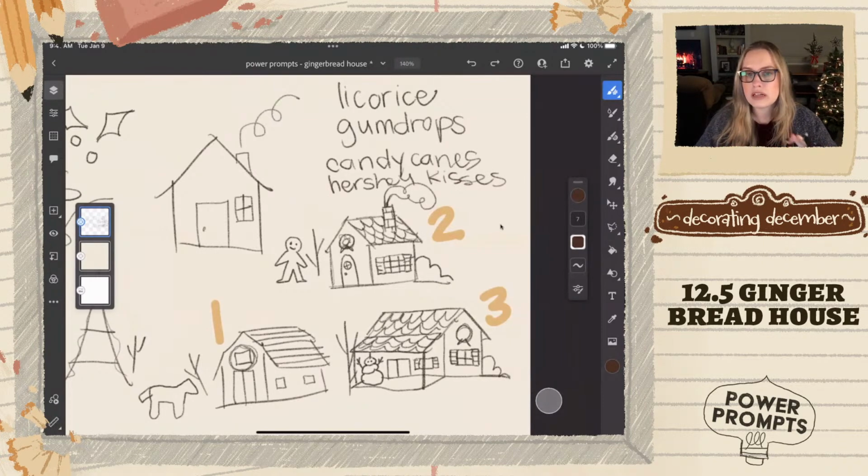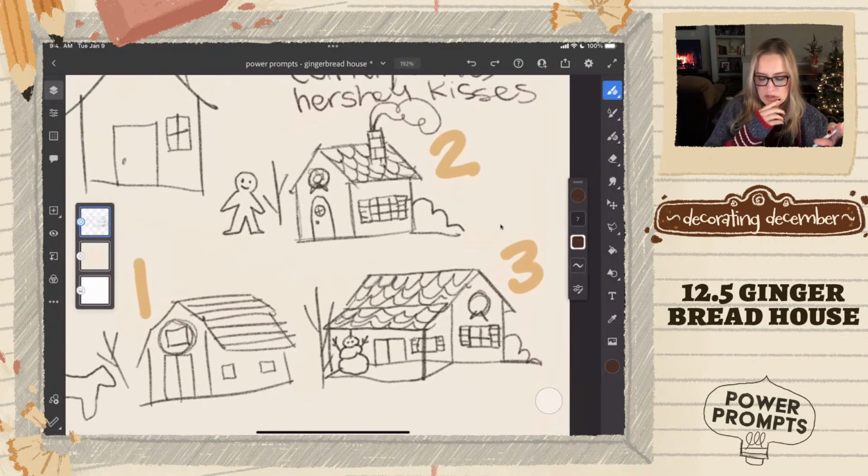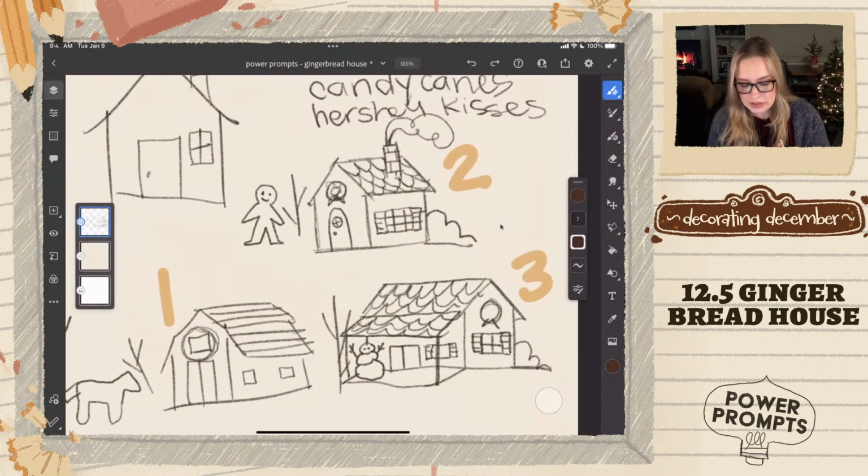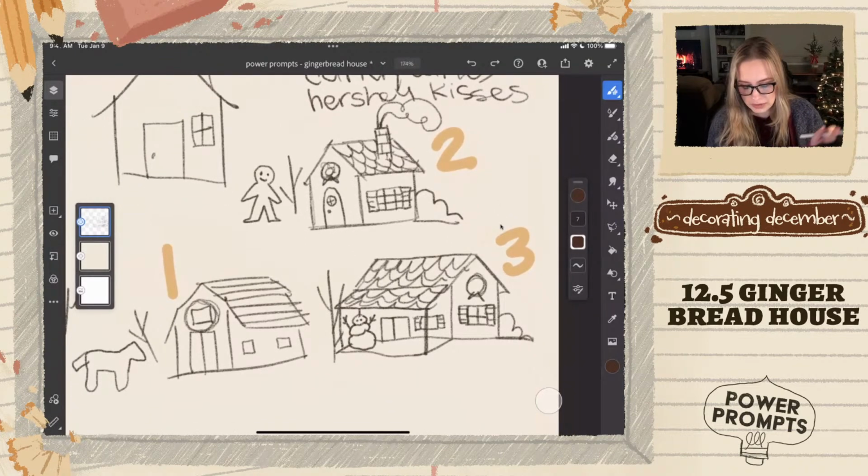Okay, so it looks like we're leaning more towards the house instead of the barn. Gotcha. So what style of house would you guys like? And if you were going to design your own, which style would you go for? Not just mine, but your own. Like Val, what is your gingerbread house going to look like? Because I know Val said that hers has the scallop shingles. Maybe we'll be neighbors with Val's gingerbread house. That's where we all just live in the same neighborhood.